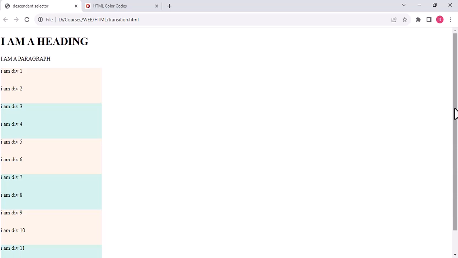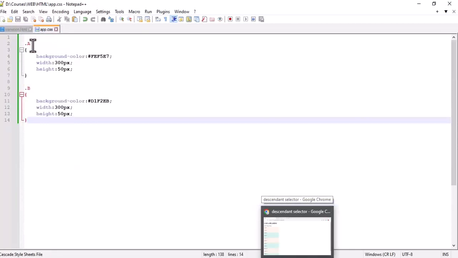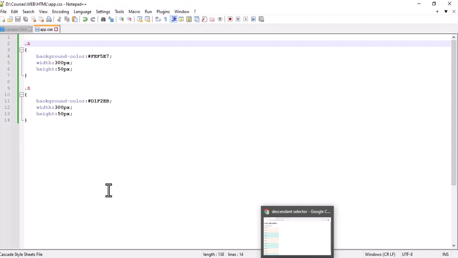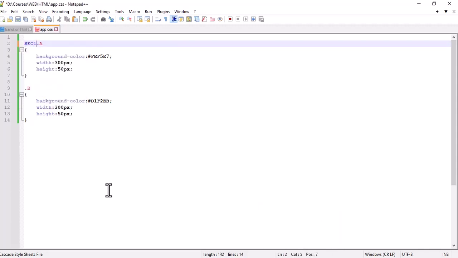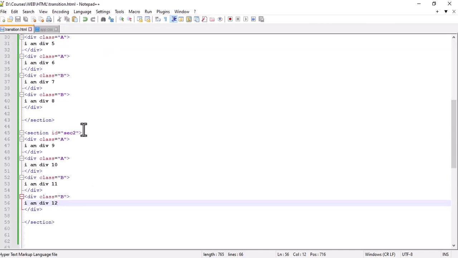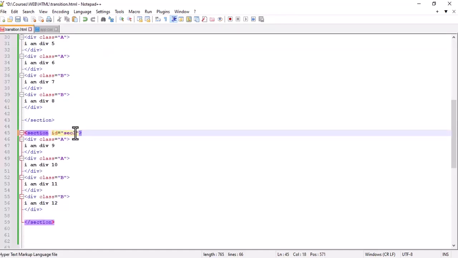If we want to apply the color only to the class A that belongs to section 1, what will we do? We will write section 1, only section 1 class A. You write section 1 dot, no, asterisk is used for the ID. So this will be section 3.